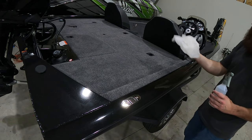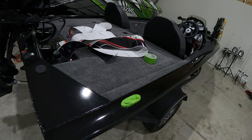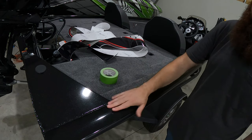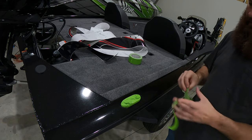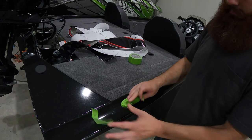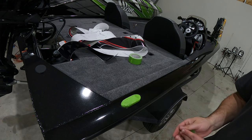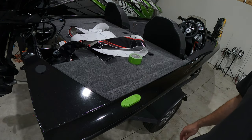Got the top all wiped down nice and clean, looks good. Got the old cleat taped up with the green painters tape. Now we can pretty much run that wrap right across the top of it — it's going to have less stick because it's not slick, and also it will be a little bit protective so when we have to run that blade around it, just in case you slip or something like that. Anything you don't want to score or anything you don't want to stick as much — go ahead and just wrap it up with a little bit of that painters tape.